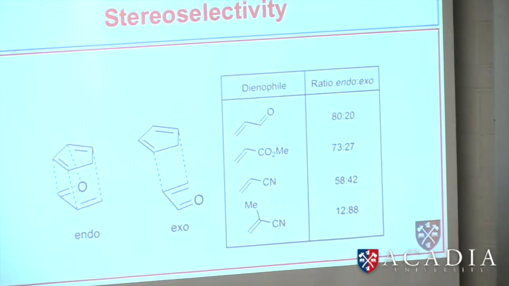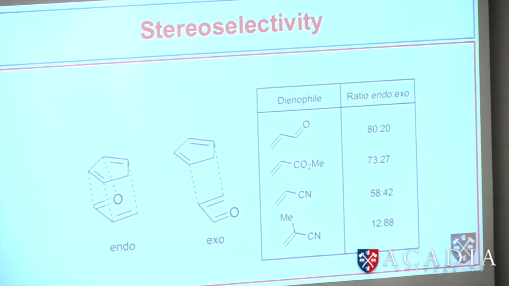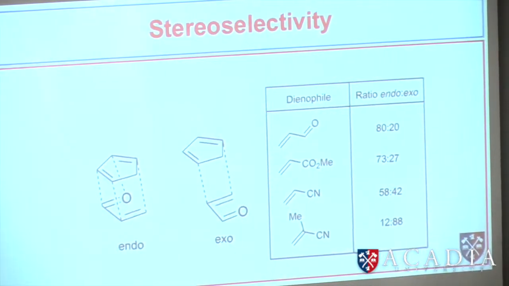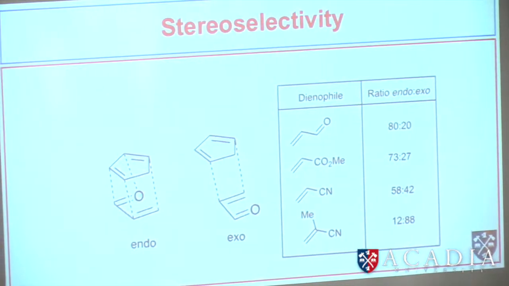And again, I don't want you to worry about this. I'm just setting you up for those of you that take further chemistry. This reaction will be often studied for years to come. It's very powerful because we form two new carbon-carbon bonds. So synthetically, it's a very powerful reaction.